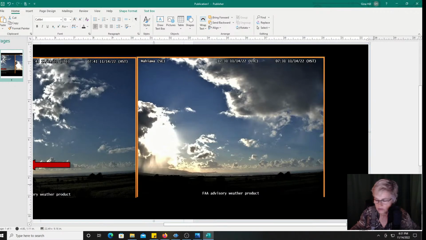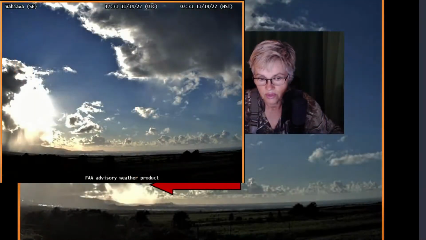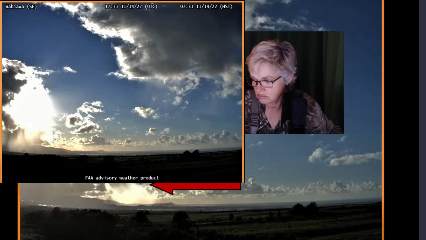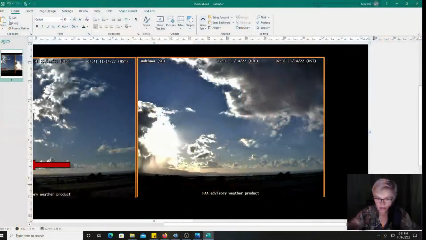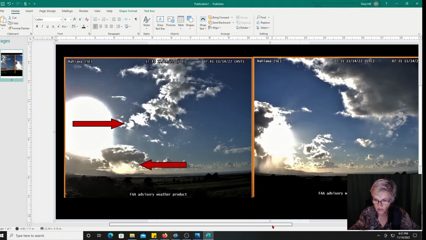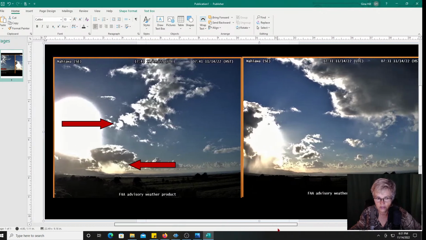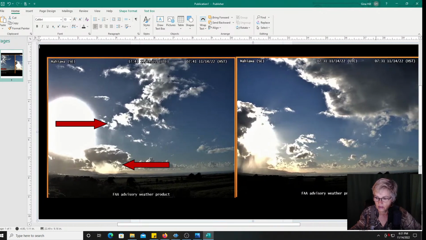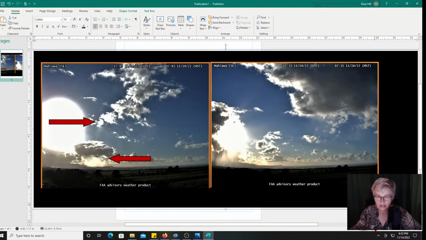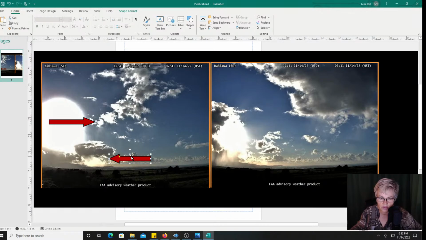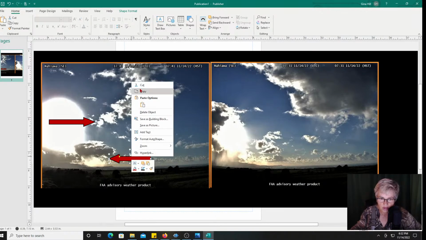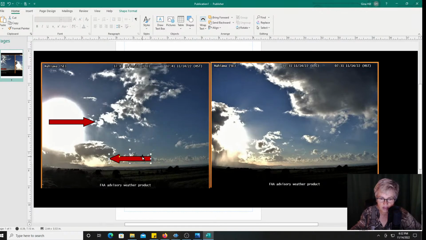That object right beside me with the arrow at the bottom, it came out of the sun. Came straight out. And we're going to point the arrows at it. Okay, this is what we're going to do. Did I stretch that too far? No, I didn't. See, here's what you do. If you go to Publisher, you hit the arrow. You can do copy and just do paste. Okay, then you can take it. It's right there.